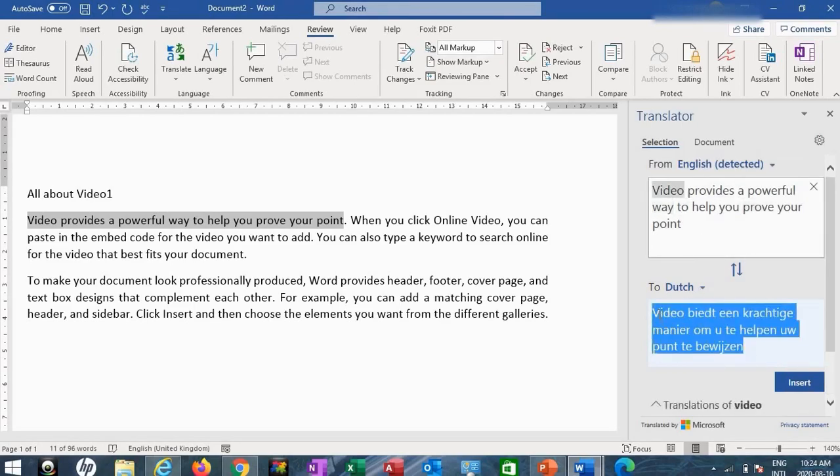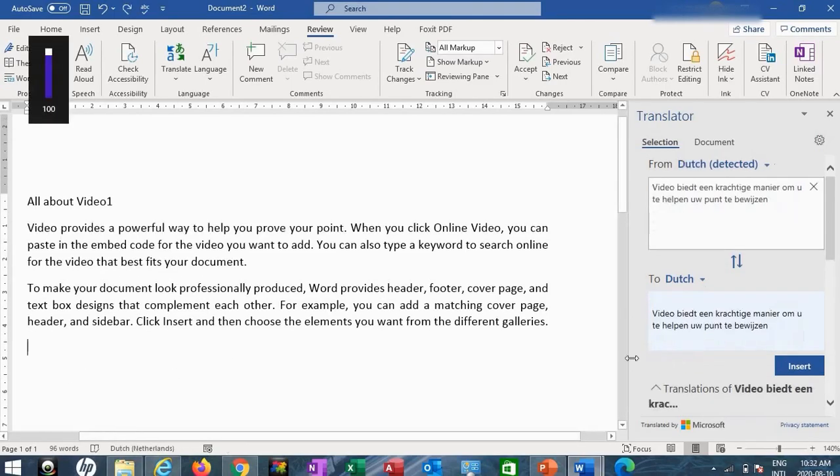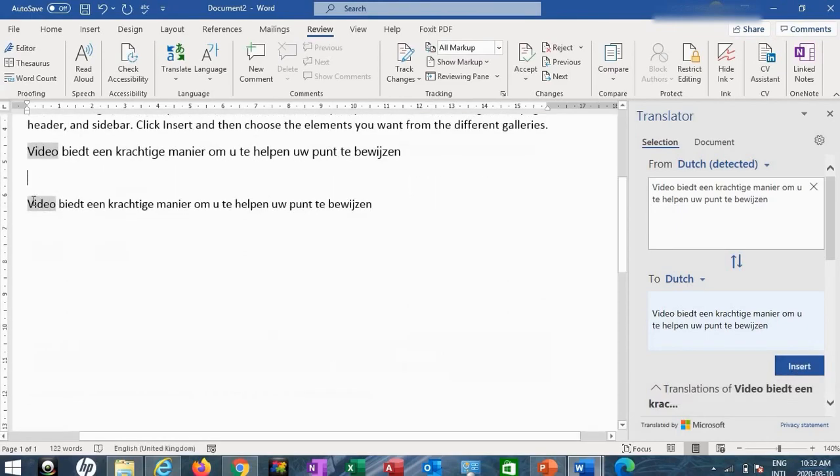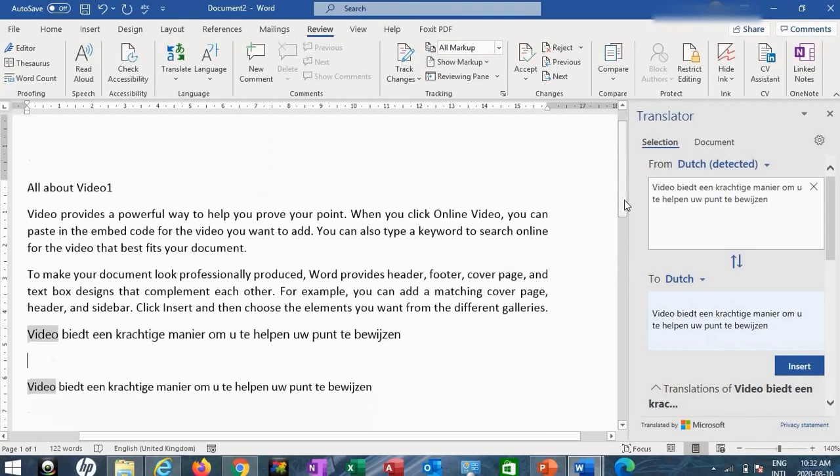Now I can then select, right click and click on copy. Once it is copied, I can use Ctrl V and have it pasted. You will see the translated information here is being pasted in my document, or I can click on Insert. You can see over here the right hand section. If I click on Insert, it does the same pasting for me. Now that is how you can translate a particular section of your document into a language that you want.